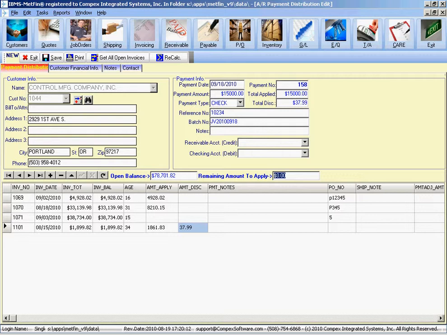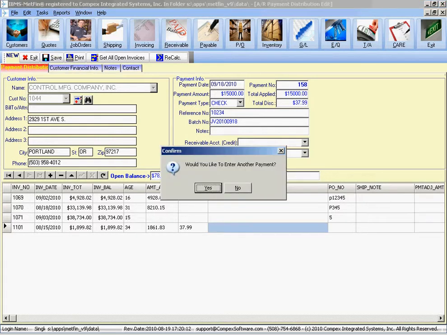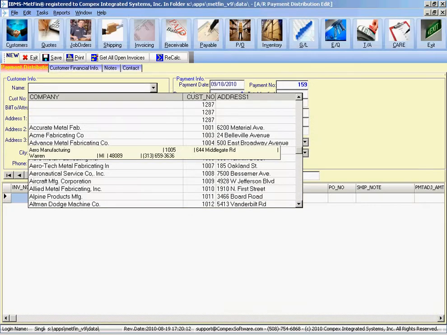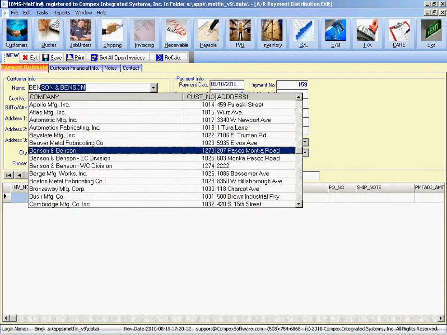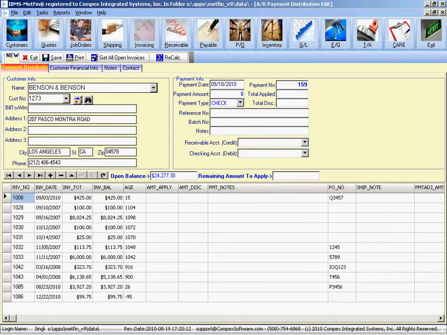If you have other notes, you can enter the notes here, and once you're done, just click on Save, and the system will prompt you to select whether you want to apply another payment. In cases where you have multiple payments coming in, you would select yes and repeat this whole process of selecting another customer, and you repeat the cycle. In other videos, we're going to show you how to create credit memos or write-offs, but for now, this concludes the video on how to apply a payment with a check along with discounts and partial payment.